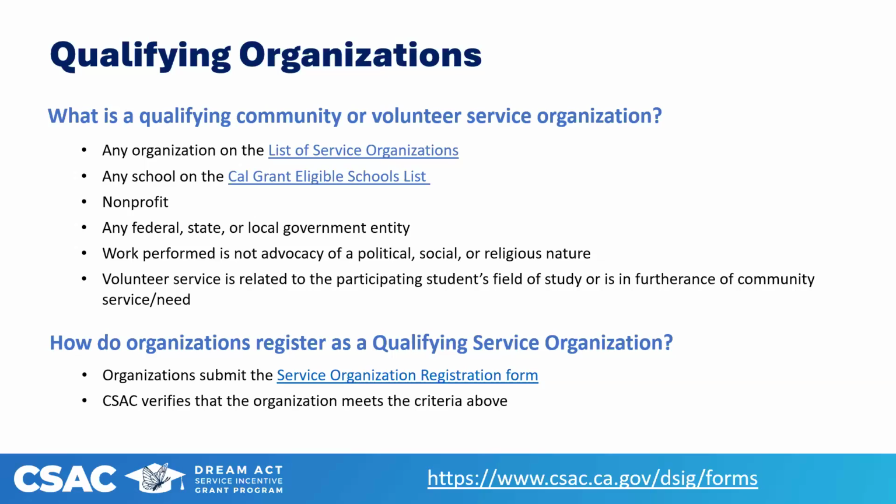And then finally, volunteer service is related to the participating student's field of study or is in furtherance of community service or need. Just a quick FYI, a qualifying organization must have been established for a minimum of 2 years before students begin volunteering at that organization. And so if organizations are interested in becoming a part of this list, they can submit the organization registration form to register as a qualifying organization. And that form is there on the screen. CSAC will verify that the organization meets the above criteria and then work with them to be part of the service organization list.